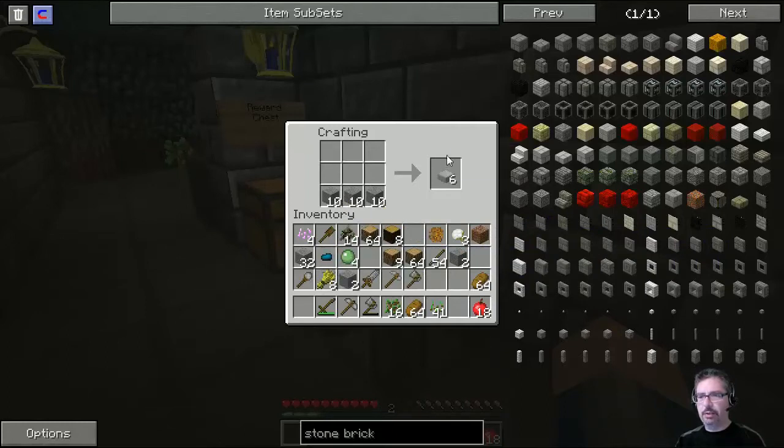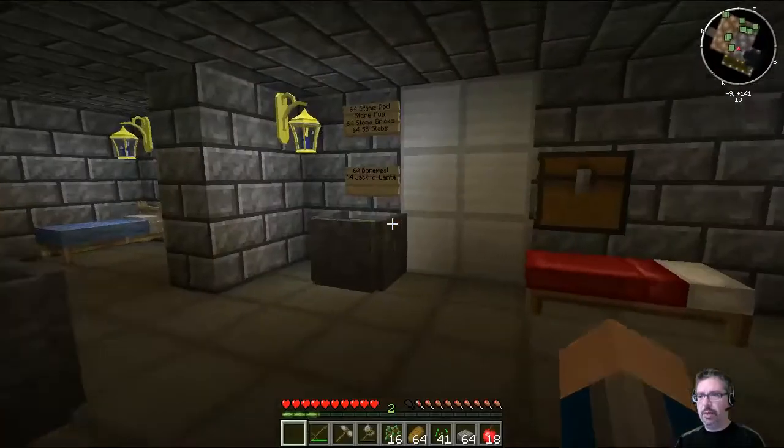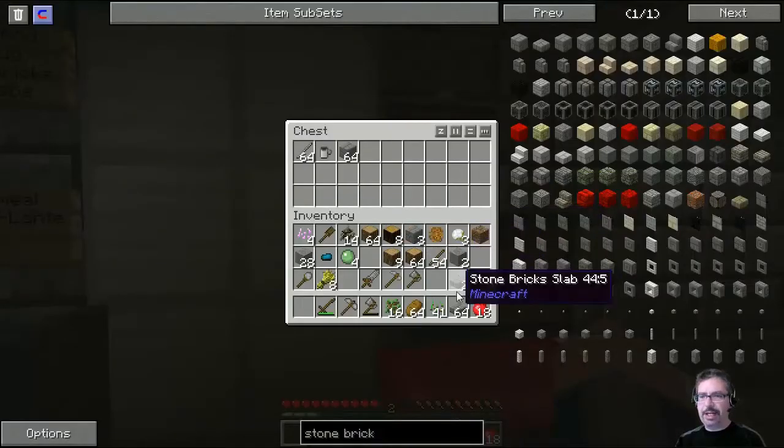Okay, so let's try this. Oh, wait, no, that's wrong. Let's do this. Half in this pattern to get these. Then like that. That gives us 64, so we need one more. Oops, that wasn't right. There we go. That will give us the last... What the... Okay. That was really bizarre. Yeah, I don't know why that happened. Okay, so that's the slabs.